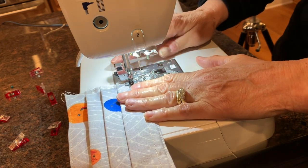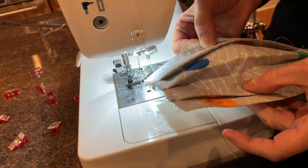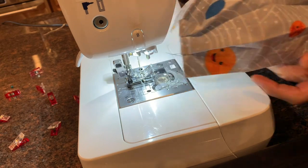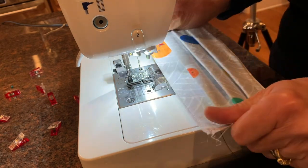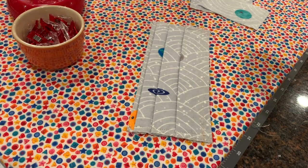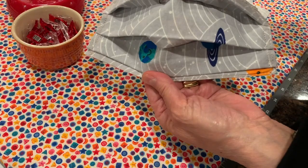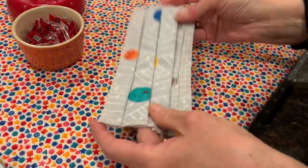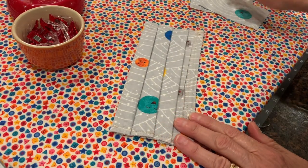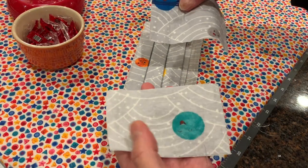Here's our nose guard up on top. You can see the pleats go down, and when you open it up, you get that expansion — pretty groovy. Now let's put it back together, press, and prepare these edges. Here we are with the mask, outside facing up. We're going to flip it over so that the inside pocket is visible — this is the nose where the filter goes at the top. Now we have to make these two tabs for the binding, which will be the tunnels where the elastic runs through.